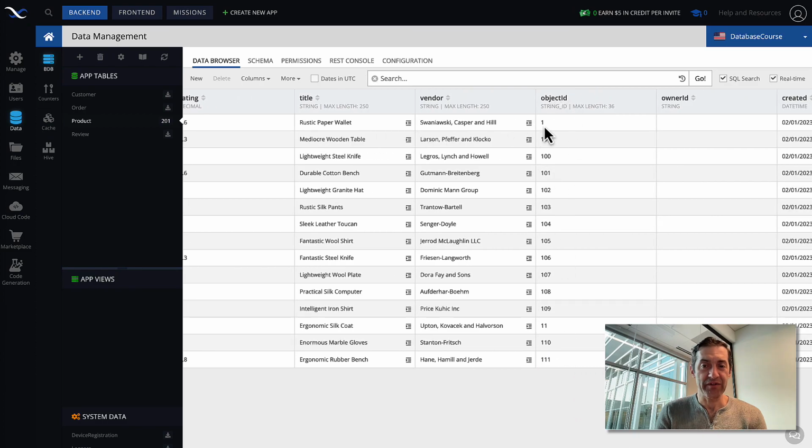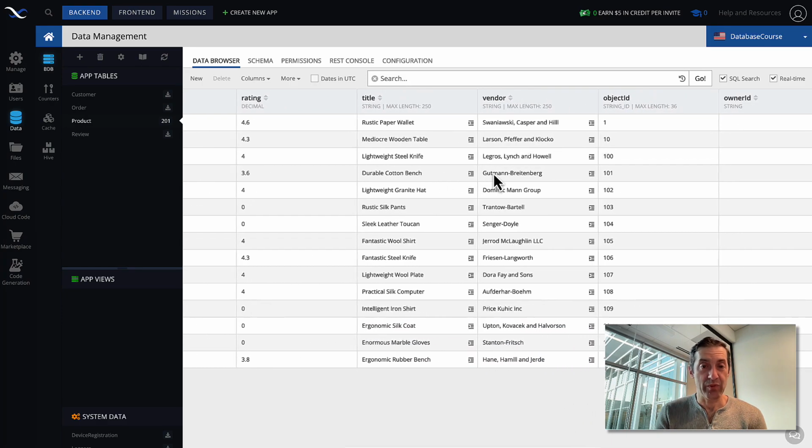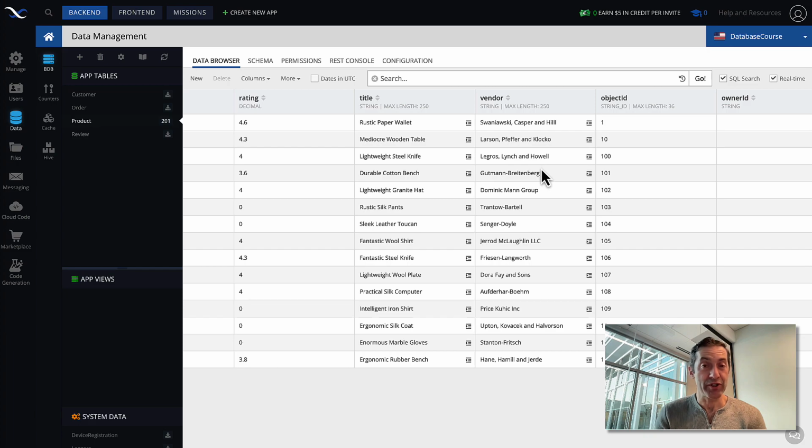This is the column. And these values are the ones that were brought over from the CSV that you imported. Well, you imported the zip file, but the zip file contained the CSVs. As you can see, these IDs just go from 1 to 200 because we have 201 objects in this table.